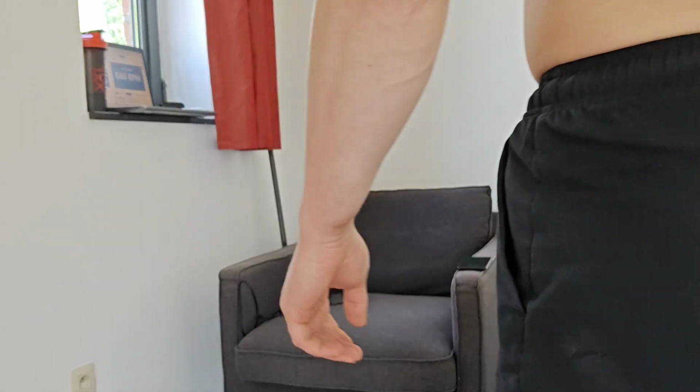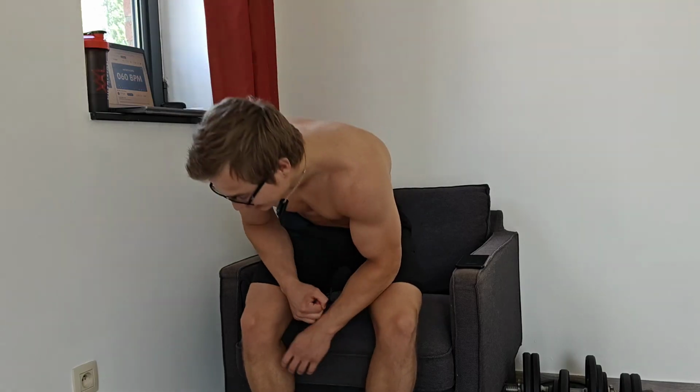Holy shit. Okay, so those holds felt a little harder than expected, but maybe the unexpected was to be expected, because I've been training planche presses weighted hard for a couple weeks now, and basically when you do that and you go to your absolute limit, I started not that intense with a low volume. My first training, I did 7 presses in total, and then I built up to like 10, 15, and then 20 in the end, or something like that. And basically, it's not like in those couple weeks I became twice as strong. It's just that I was pushing myself further and further and further.